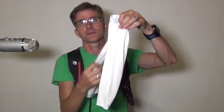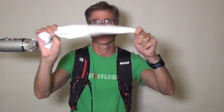To keep myself protected from the sun, I was going to wear these. What are these called? They're arm coolers, right? You put them on to keep your arms cool. You squirt water on them and they actually cool off your skin. We use these when we're racing in hot temperatures like Hawaii or Puerto Rico. These worked really well. But for the Grand Canyon, I didn't have to use them because it wasn't that hot. Even running up the north rim, I didn't have to wear those, but I had them just in case.